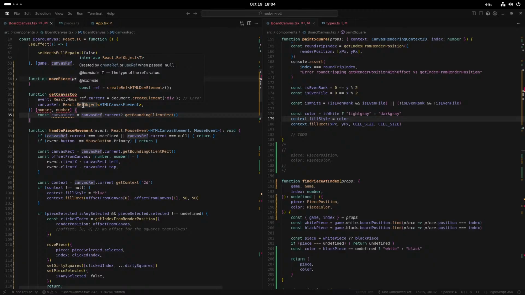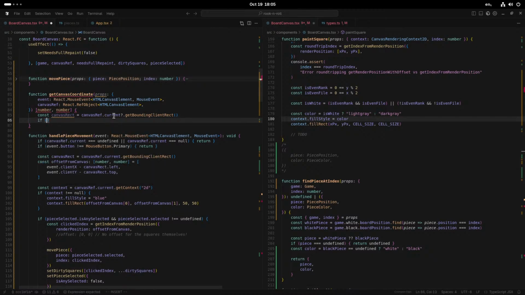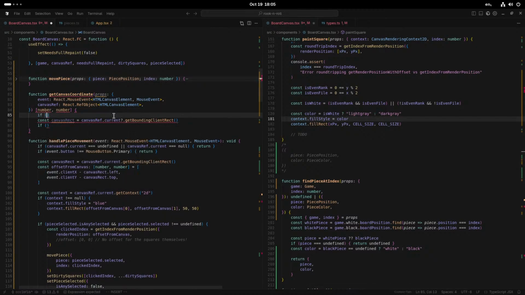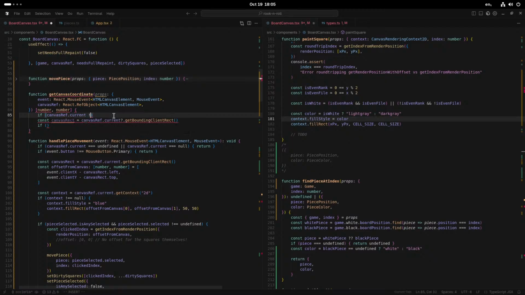That's frustrating. RefObject, RefObject. Whatever. If canvasRef.current is null, return undefined. That's unfortunate, but it's got to be done.